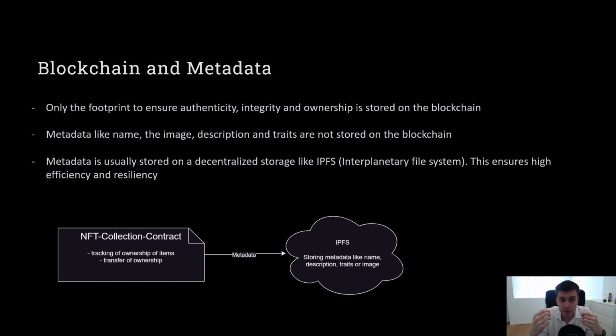Metadata is usually stored on a decentralized storage like IPFS, the Interplanetary File System. This ensures that it's efficient and it's resilient. So on such a decentralized storage, if one node goes away, it's not deleted within this cloud storage. So it will always be there. If we would save it on our server, we could just delete it or not pay the server anymore, and the digital asset or the metadata itself would not be accessible from the internet anymore. So that's why we would like to save it on a decentralized storage.